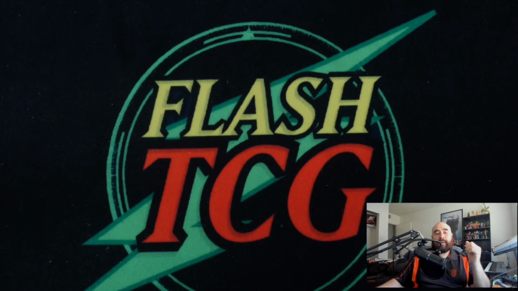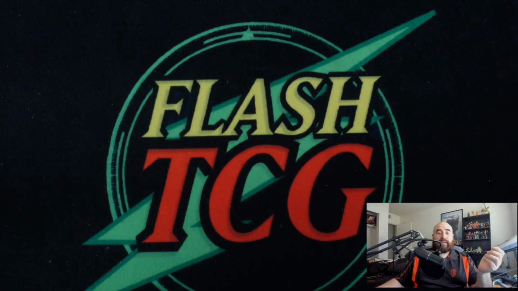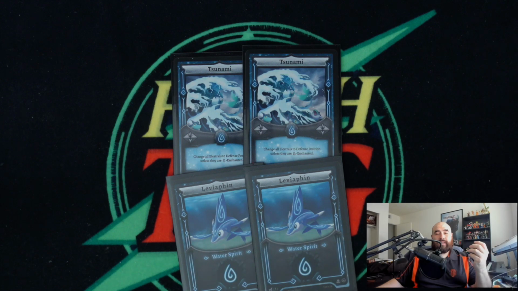Onto our side, we have the third copies of Poison Tipped and Shield, sometimes I'm eyeing going first, and having a third copy of these is just essential in that case. Joining them is 2 copies of Tsunami and 2 Water Spirits. Tsunami is a very strong card, but going second, it's just hard for me to justify it, and our Spirit deck is really tight, so it's hard to justify putting in those 2 Water Spirits into our main Spirit deck.